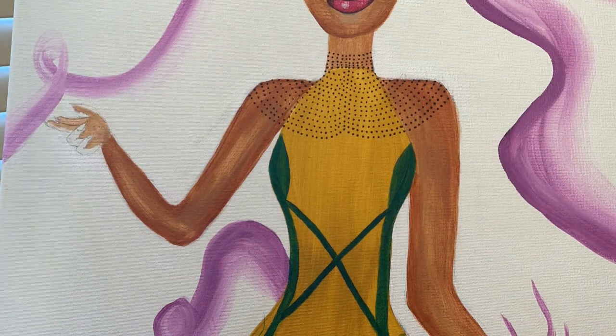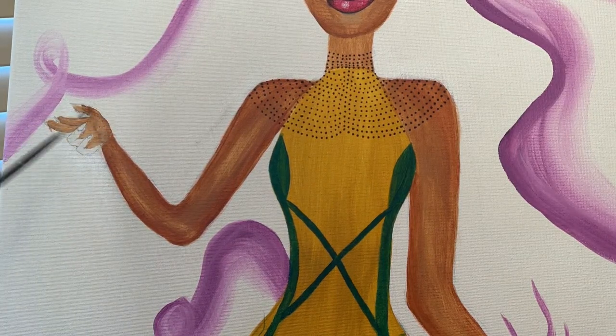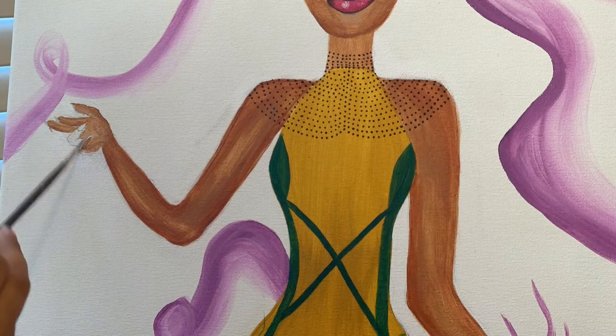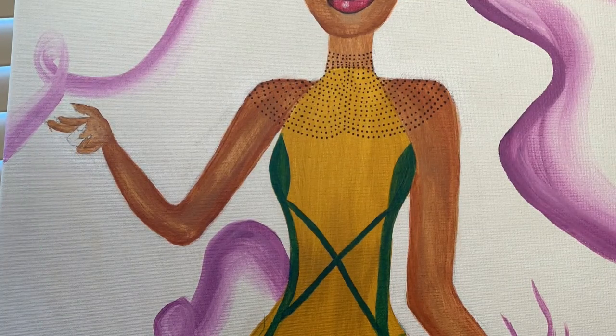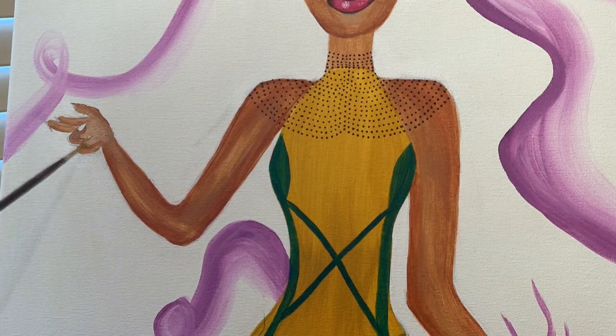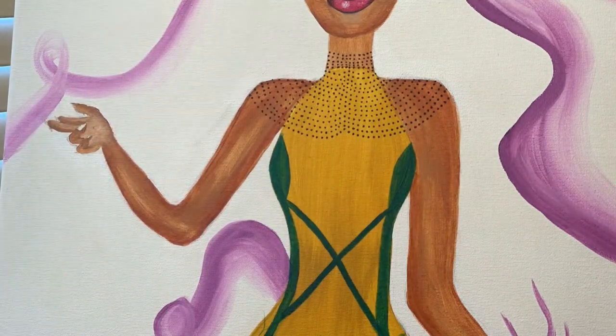Save the hands for last because they're the most challenging. I didn't want to do a harsh outline on this portrait, and especially on the hands, so I did my best to use the darker shading to really form the proper outline of the hands while making sure the palm of the hand is bright enough to show that contrast between the fingers and the palm.